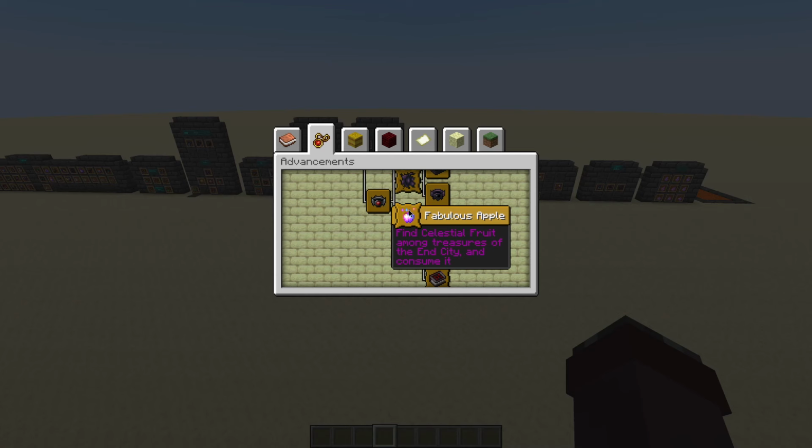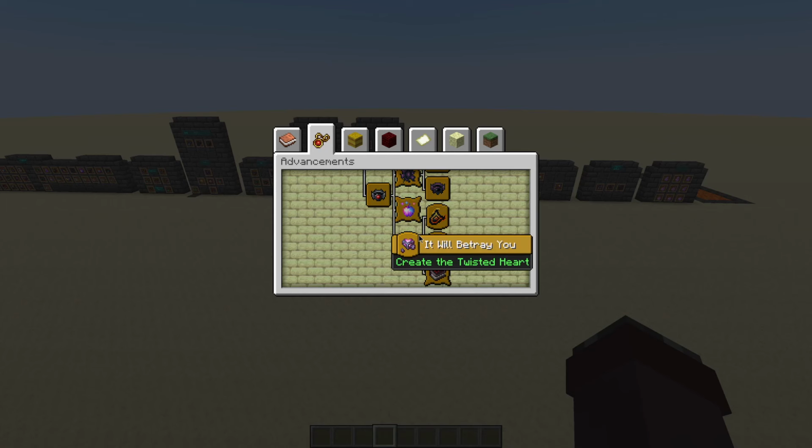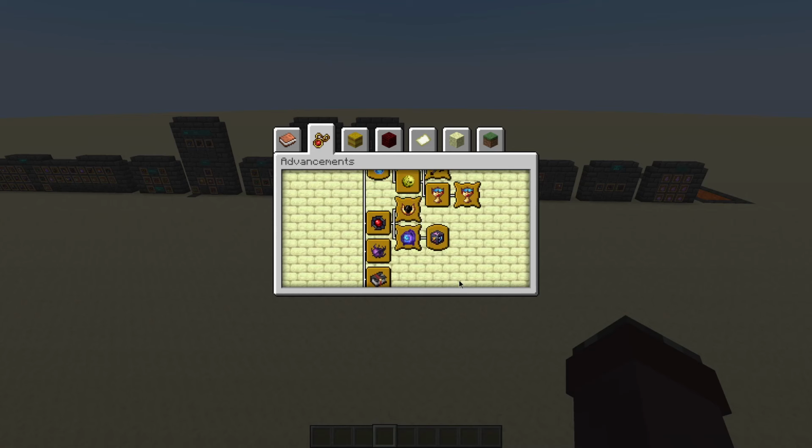Find Bulwark of the Blazing Pride and the Ultimate Tool of Defense. I'm pretty sure that you can... okay, forge, never mind. Create the Twisted Heart, create the Twisted Mirror, make the Fateful Twist. Pretty simple. Obtain your first Arcane Scroll, find a Great Gift of the Heaven, obtain Grace of the Creator.